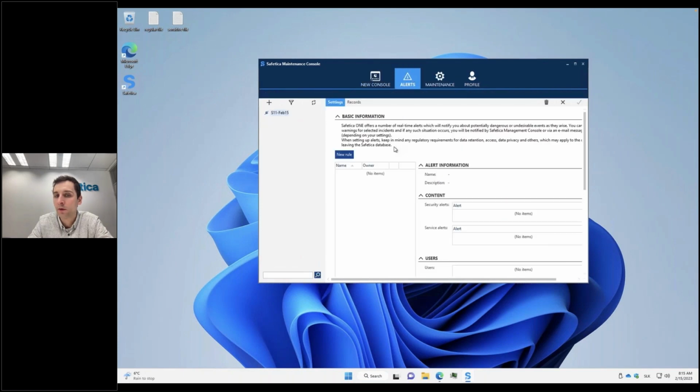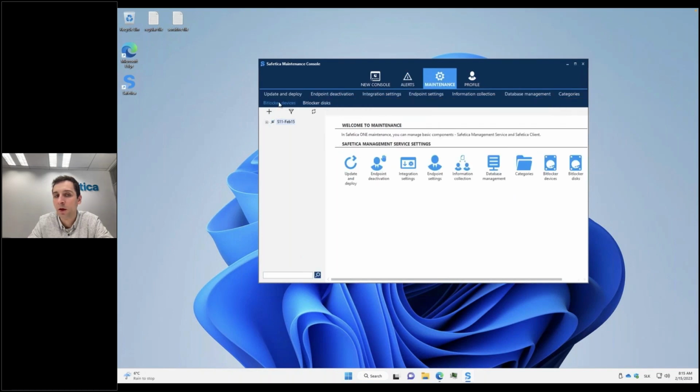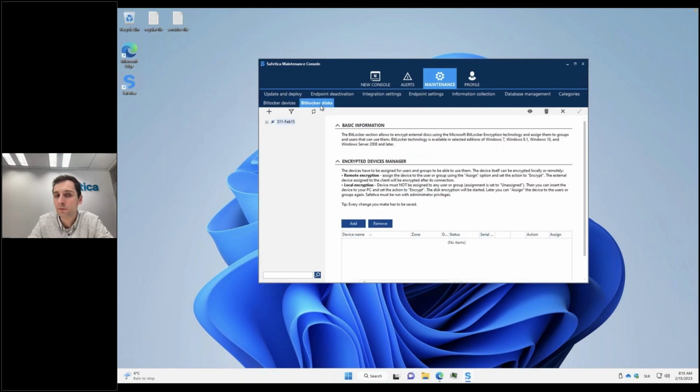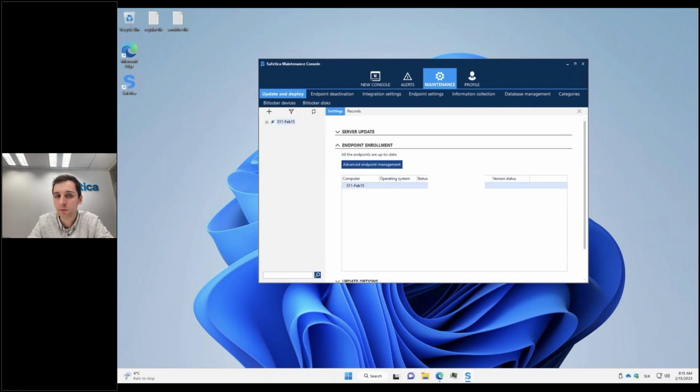For now, we have alerts configuration available in the desktop console, and we have many of the former maintenance settings along with BitLocker device management here. Basically, if you see a maintenance view that is missing in the list, it's already replaced in the new console. And BitLocker we included here because we think it's a functionality that will take a little while until we make it available in the new console, and we want to have it available for first updaters who decide to go to Safetica 11 and they were using BitLocker disks with previous versions of Safetica. So this is fully configurable, it's working, and is there especially for people who will be migrating in the next few months to Safetica 11.